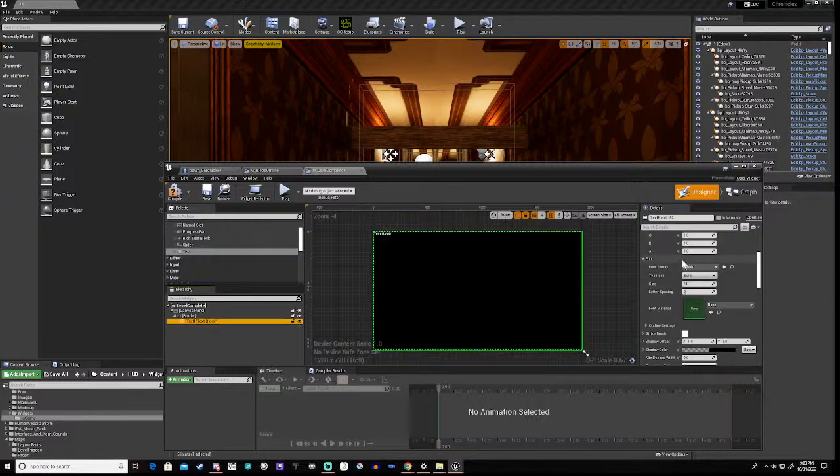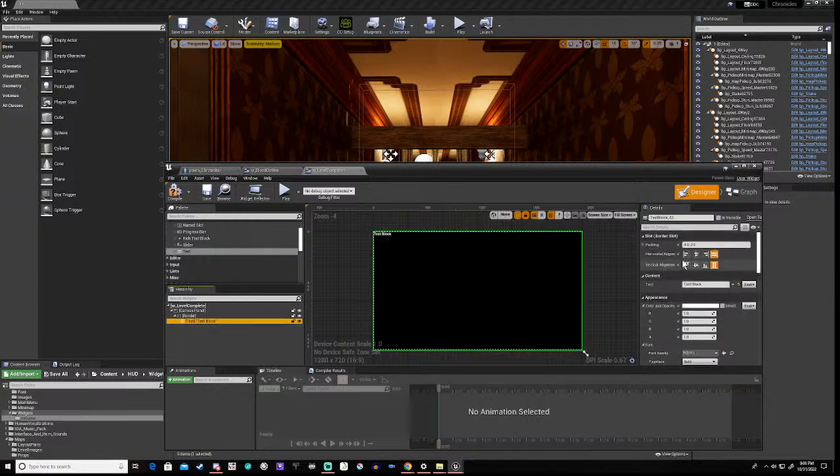Then our text block, we'll center it, and then we'll just type in level complete.